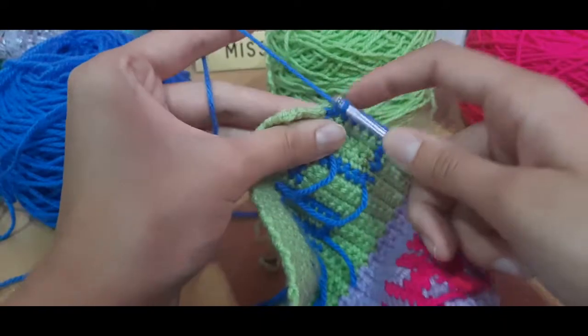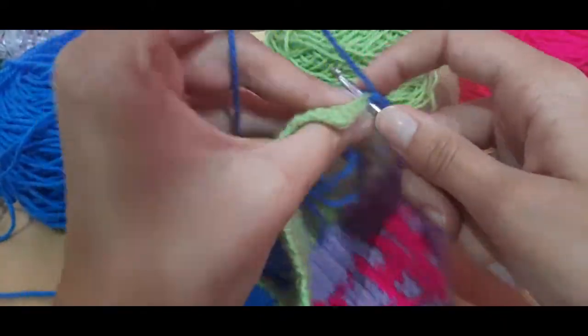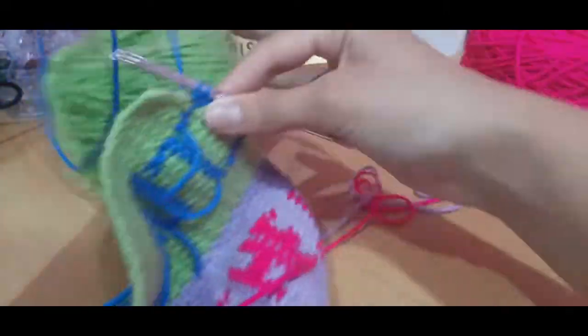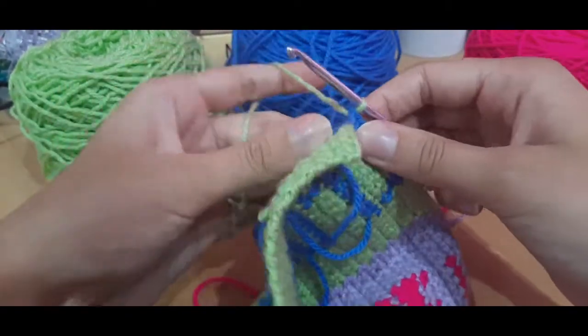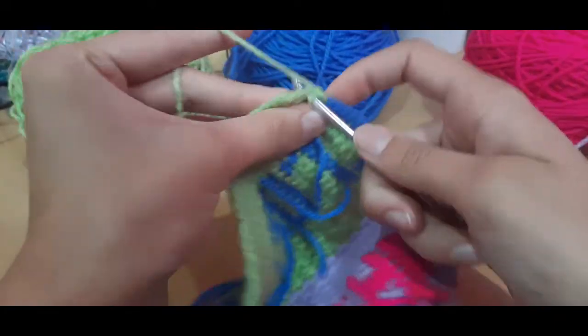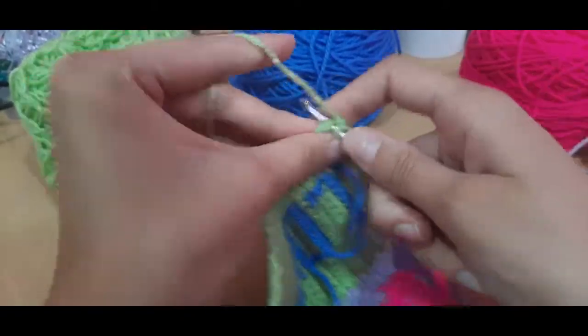So we'll insert, yarn over, pull through, whoopsie, yarn over, pull through, we'll have two blue loops on a hook, we'll drop the blue, and then yarn over and pull the green through those two blue loops. We can drop the blue, and then we can put one single crochet in the remaining 5 stitches.